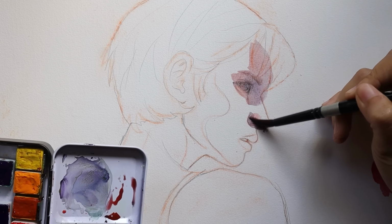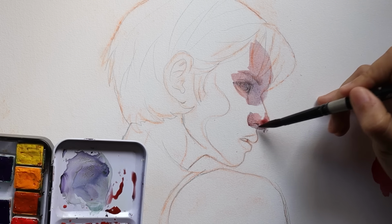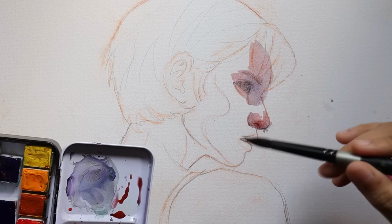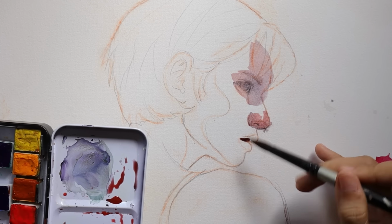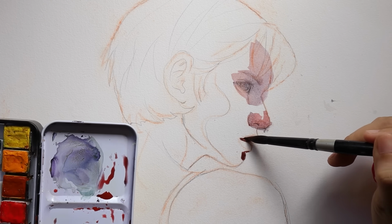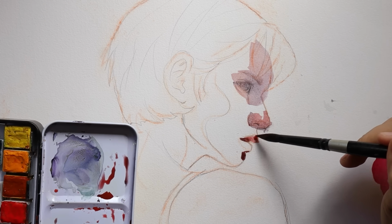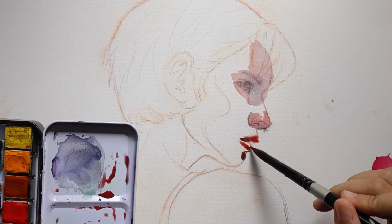We did this for Patreon and I had a very clear idea of where I wanted to go with this piece. I think that in comparison to my other videos, and especially my gouache videos, I like to keep my watercolor videos more laid back and less complicated. The color palette I would describe as being very limited.